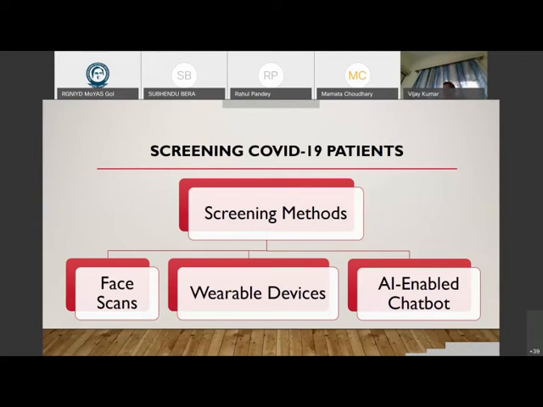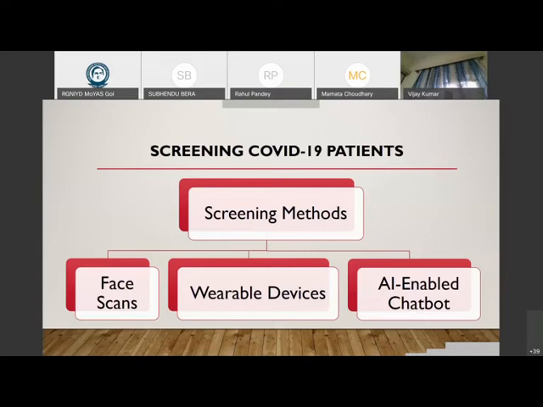When we go for AI-enabled chatbots, there is Ask Doc, developed by Bits Planning. Similarly, Google Cloud developed another chatbot. Then there is the Microsoft Healthcare Bot, developed by Microsoft, and a WhatsApp bot provided by Facebook. Besides these, there are wearable devices, for example the Apple Watch, which was developed to find out the temperature of the body.